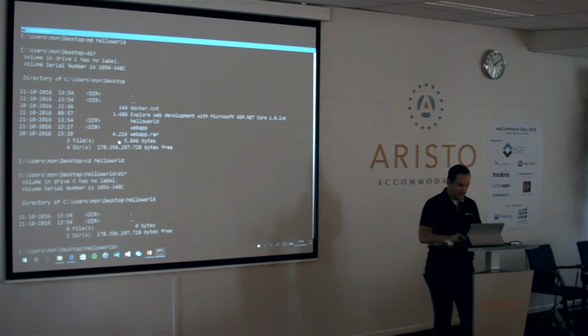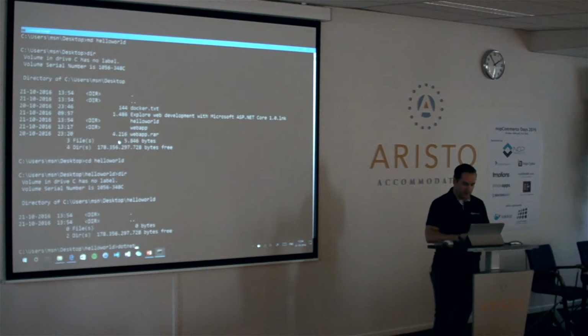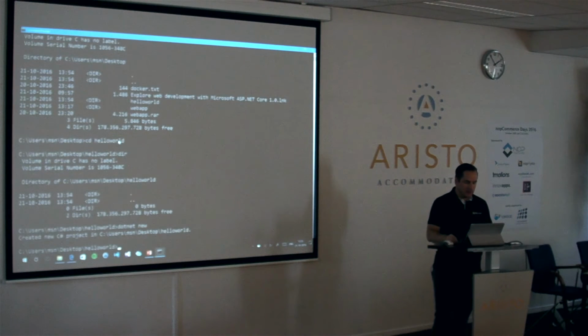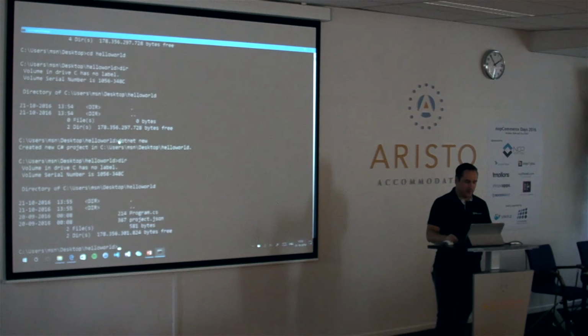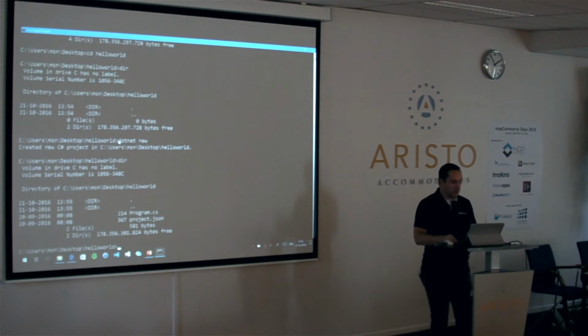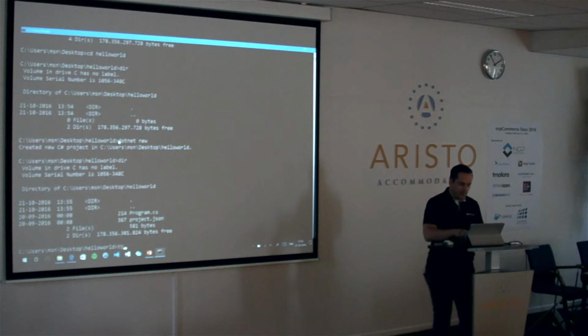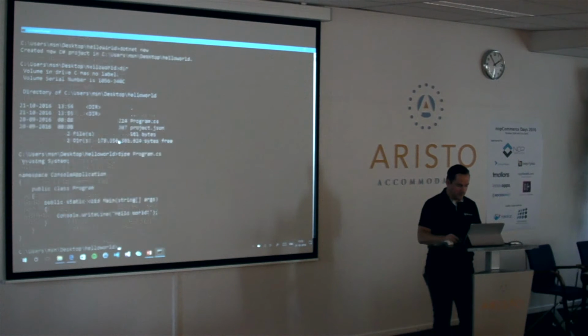I want to create a starting project, and I can do that with dotnet new. It will create two different files: a C# file and a project.json file. Now I can look in it and see my Hello World application.